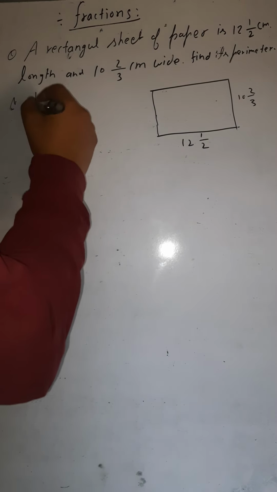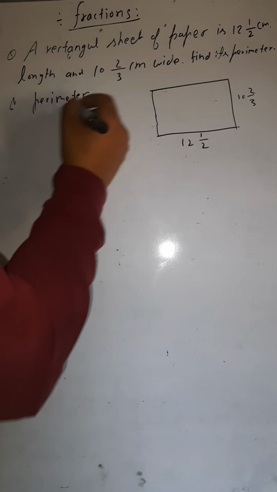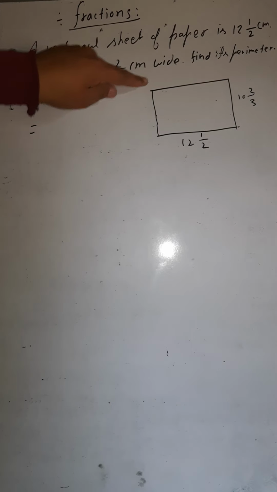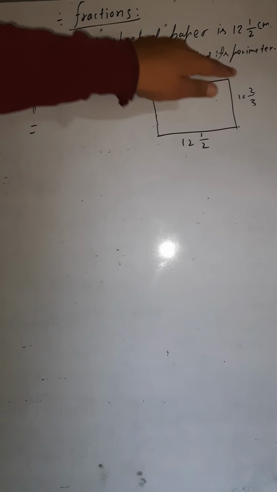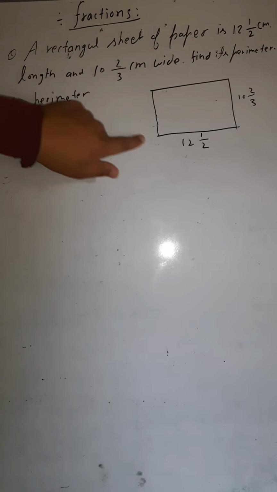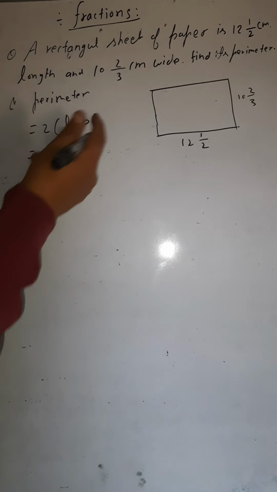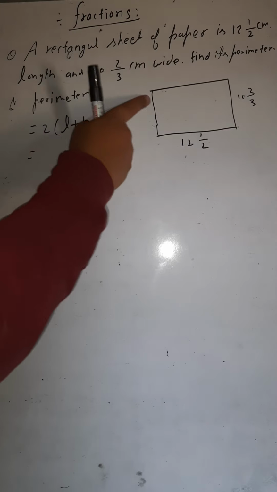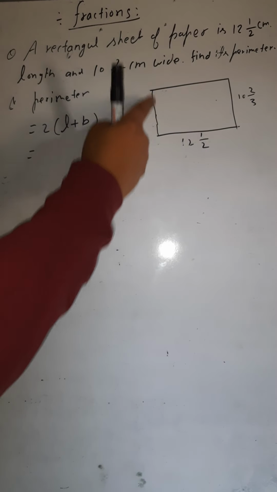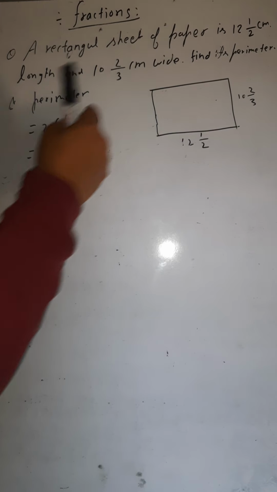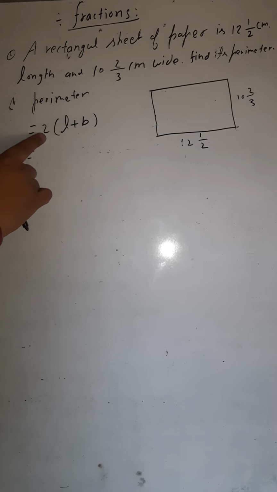So I would write here perimeter equals to. Now look here. This is length, this is width, this is length, and this is also width. If I add all these sides, I would get the perimeter of the rectangle. The formula for perimeter of the rectangle is 2 multiply length plus breadth, also known as the width. So we have two lengths, that is why I have multiplied here outside by 2.